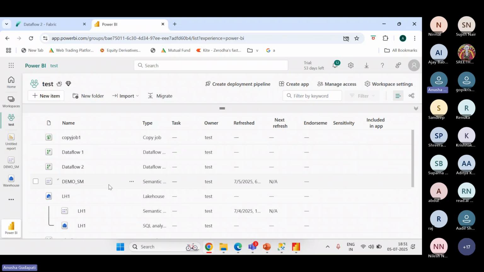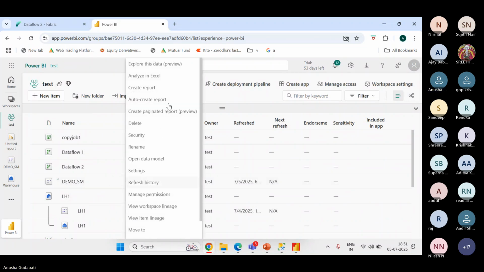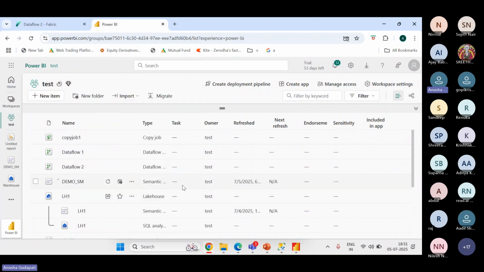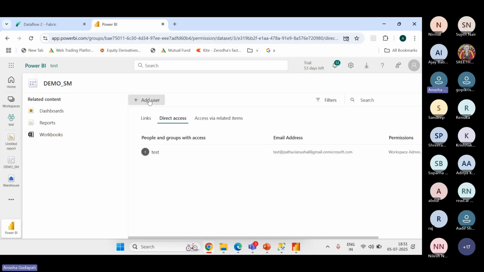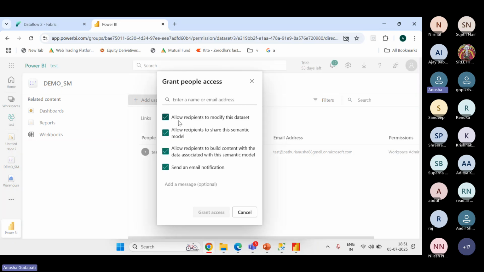For example, I could probably give you a show here. You can go to manage permissions. And here I can add a user and give them several options. I can choose to allow recipients to modify the dataset. I can allow them to share the semantic model or build on the semantic model.